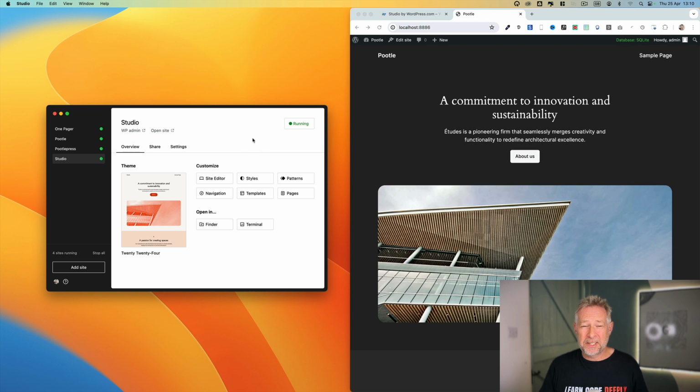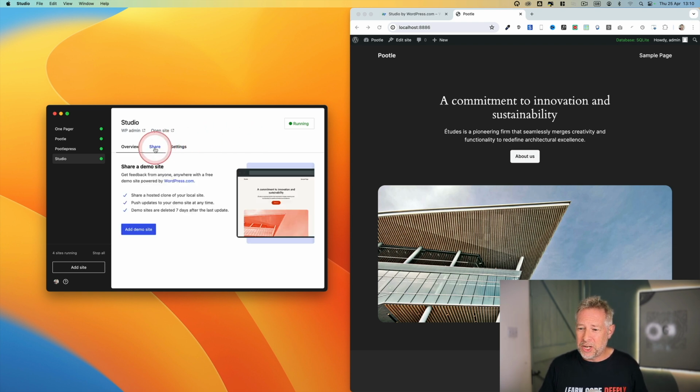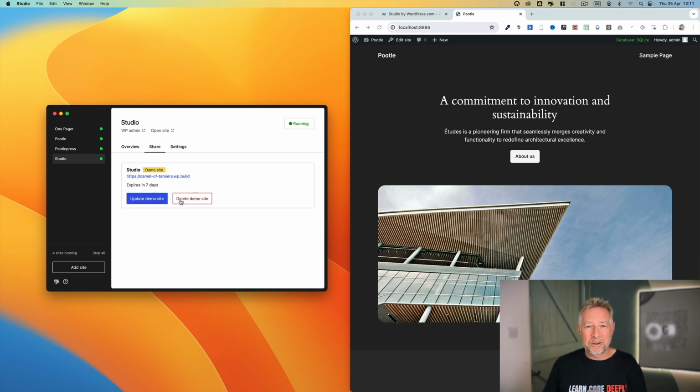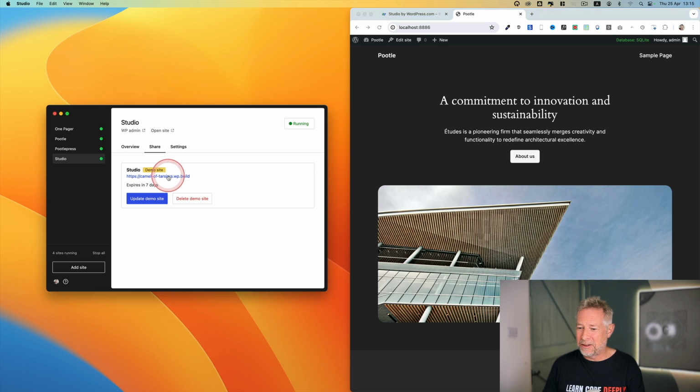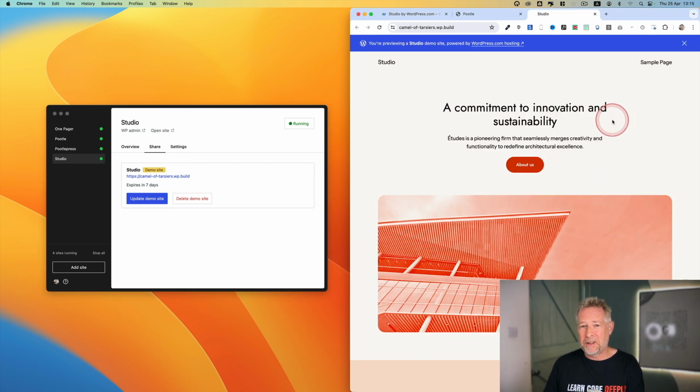And if you want to push the site to a demo site so your clients can see it, it couldn't be simpler. Just click on Share here, then click Add Demo Site. The first time you do this, it's going to ask you to authorize it with WordPress.com, but that couldn't be simpler. You just literally click a button, and then it's going to push your local site up onto a WordPress.com hosted site so your clients can see it. And after a few seconds, here's the link to the live demo website. Let's click on that and go and look at it. Here it is. So now your clients can view it live on the internet. By the way, these demo sites will expire after 7 days, but every time you push a new version to the demo website, it restarts the clock.